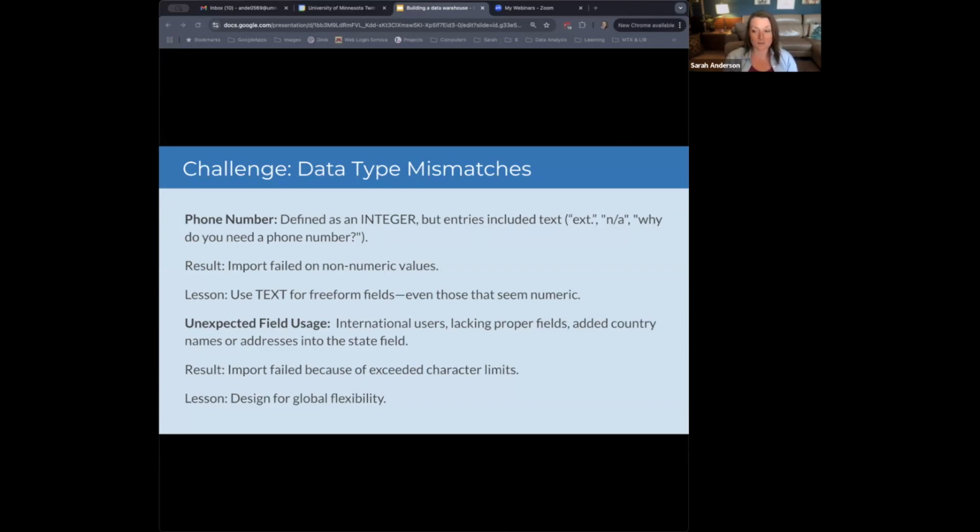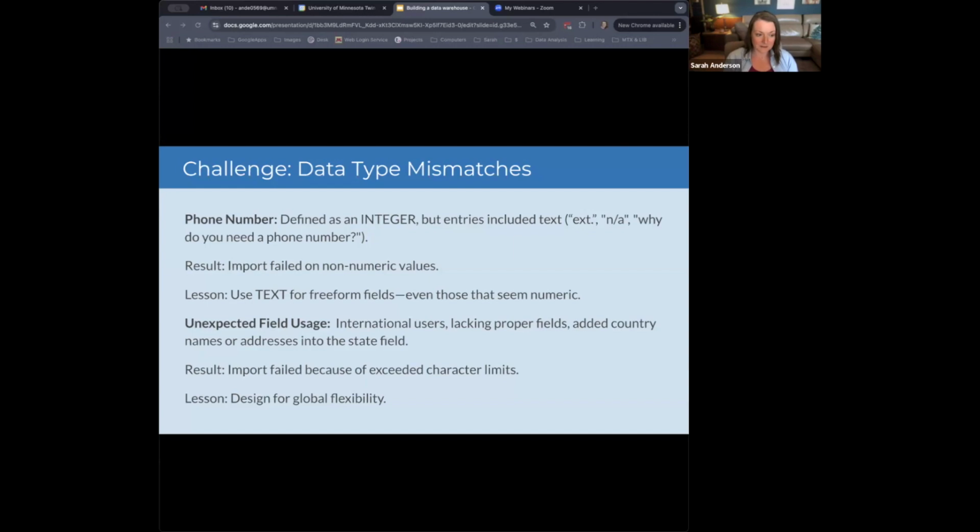But those all broke when I was copying the data over. And so it was a long string of hitting enter on every single one of those rows that wouldn't import. So the lesson there is to use text for every single one of those free form fields, even things that are obviously numbers to you. People could put anything in there.